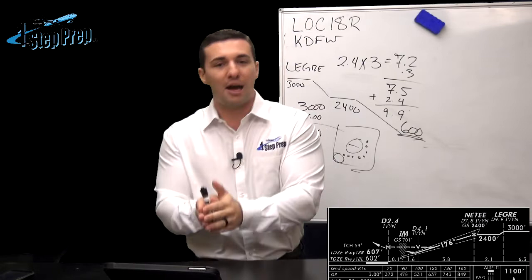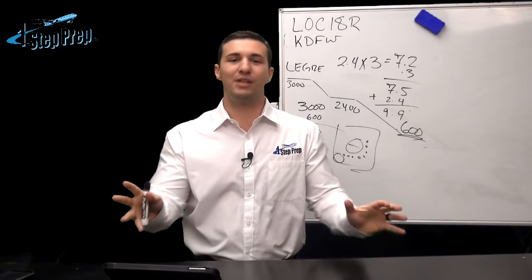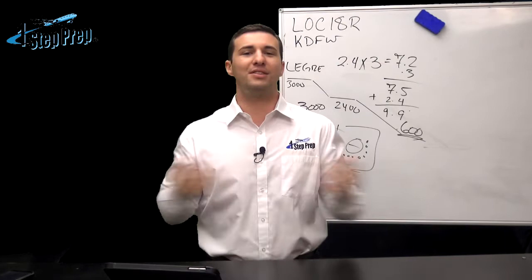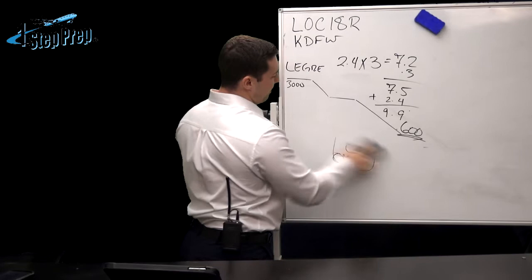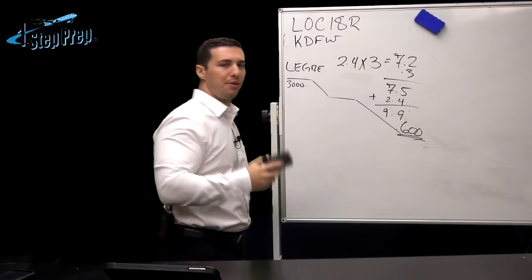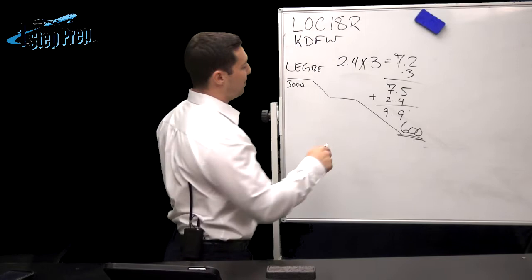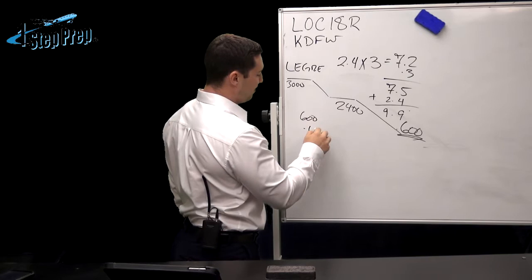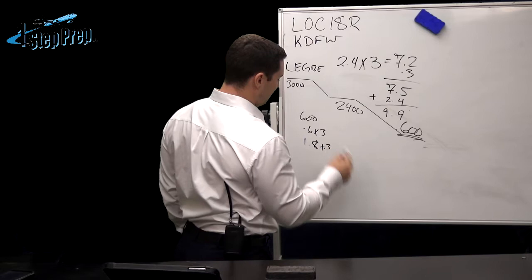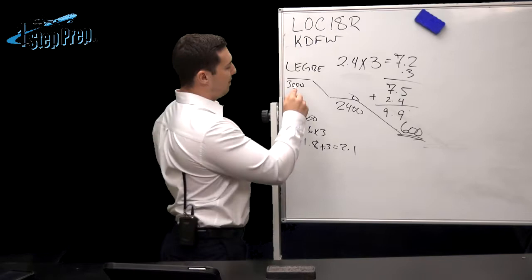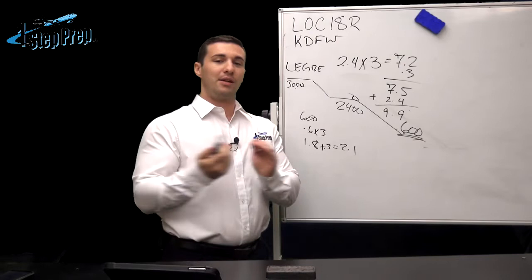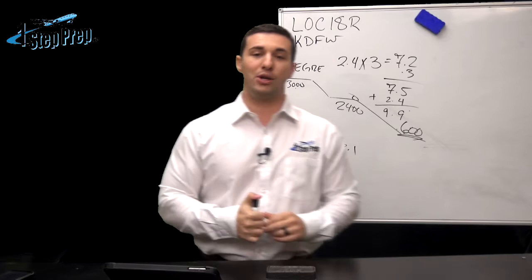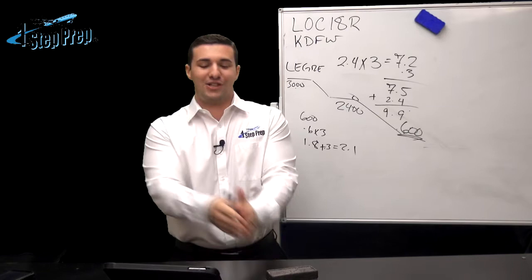And less steps equals less opportunity to screw the numbers up. And this is what I'm looking to do. Minimize risk, man. How do I minimize risk? Take less steps out of it. One step prep. There's only one step. So check it out. So you want to minimize those steps. And again, you could do it this way. I'm sure some of you, if you disagree or you agree, or maybe you have a different method, please post it in comments. Let me know what your thoughts are on this. But just think about what we did before versus what we're doing here. I mean, prior to this, it was 2,400. We just said, okay, what? I got 600 to lose. That's 0.6 times 3, right? That's 1.8. And now you add your plus 0.3, and you get 2.1. 2.1 miles from NETI, I'm coming down. I did not have to do this altitude minus the airport elevation. Then the next thing I had to do was do my divided by 1,000 times my 3, and then if I happen to have a transmitter that is not exactly on that runway, on the numbers, right? Now you actually have to also account for that much like what we saw right here.